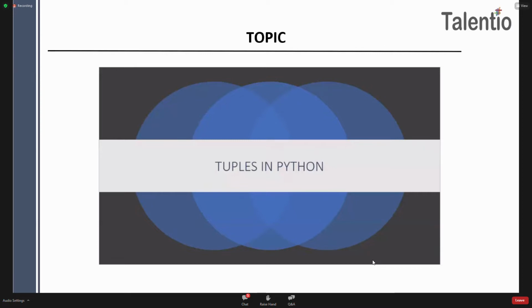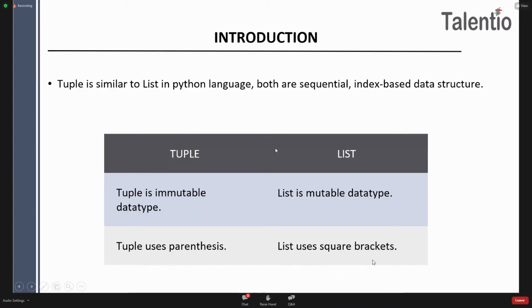Now we are going to learn today's topic, which is tuple. Your tuple is similar to your list in Python. Both are sequential, index based data structures. But what exactly is the difference between tuple and list?